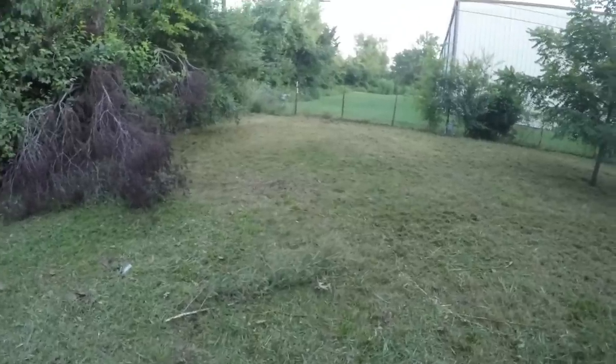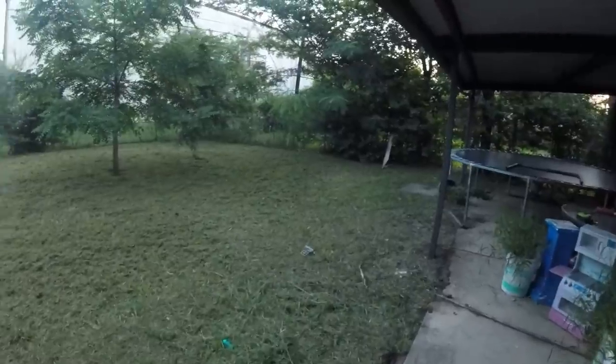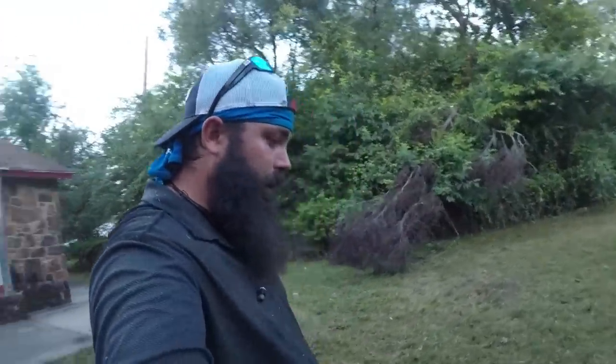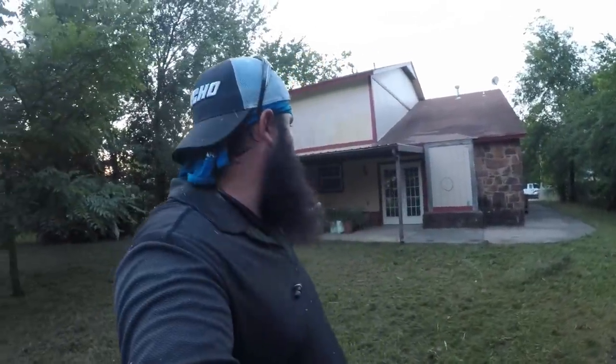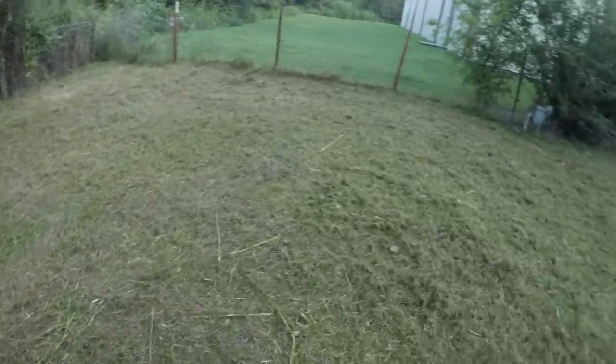Okay, now having said that, here's the back. I think it came out looking really sharp for what it was. We put up all this stuff up here so it's out of the way of the lawn. This house is owned by the mortgage company at this point, so I guess she told me to move this stuff up here because that's probably going to be on the next bill, and that'll be hauled off on the mortgage company's bill. So yeah, I don't really know who owns this.